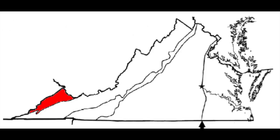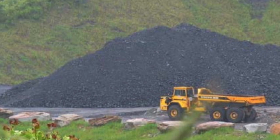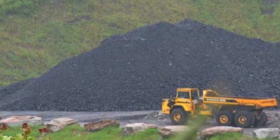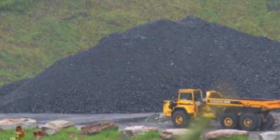Now on to our last region that we just talked about yesterday, the Appalachian Plateau. The region furthest west in Virginia is the Appalachian Plateau. This region has high, flat land called plateaus, so it's like a mountain, but with a completely flat top. Now, many people in this region mine for coal. Coal is used to heat buildings and run some machines. People who are coal miners have a very dangerous job because they have to work underground. And I'm sure you saw the conditions that miners worked in with your trip to the Pocahontas coal mine with the Virginia Trekkers.